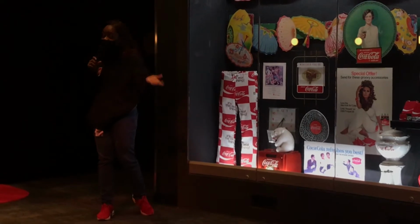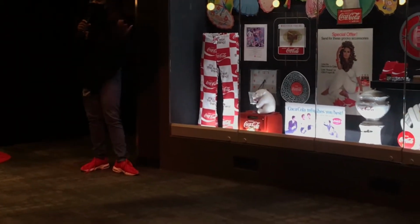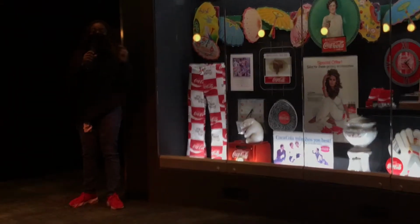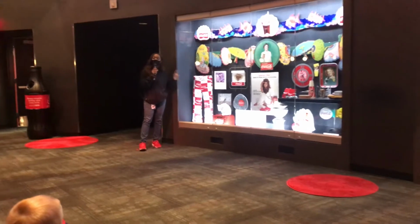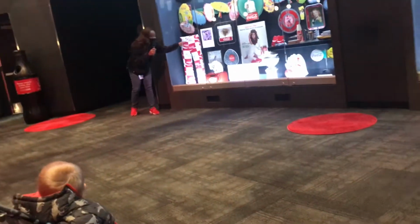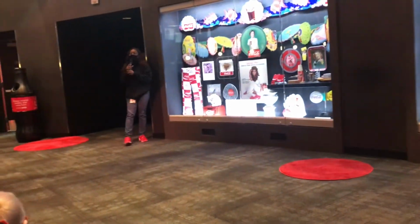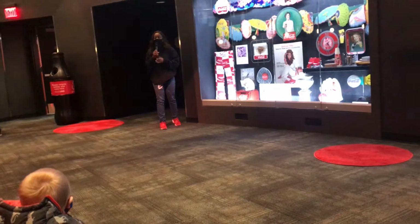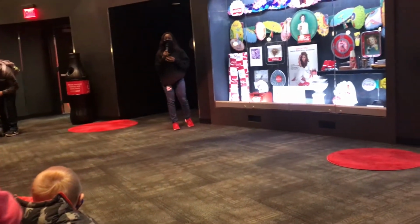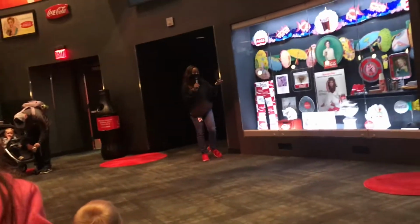So what do you do when you want somebody to drink more of your product or buy more of your product? You offer an incentive. So for $2.98, I'm assuming that was like shipping fees or something, and proof of a purchase of a can of Coke, you could actually have these pants mailed to your house and wear them for the rest of your life. I'm so serious. It literally says it right there in the ad. But yes, you could actually own these. So unfortunately, it's not the same price today at all. I think $2.98 is about like a 12 ounce of Coca-Cola or something.